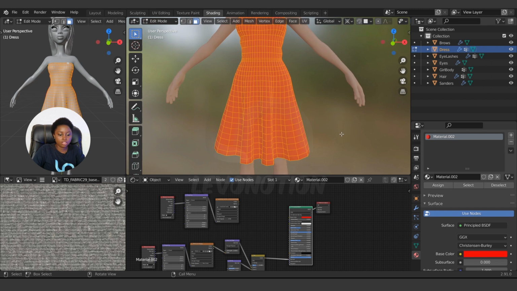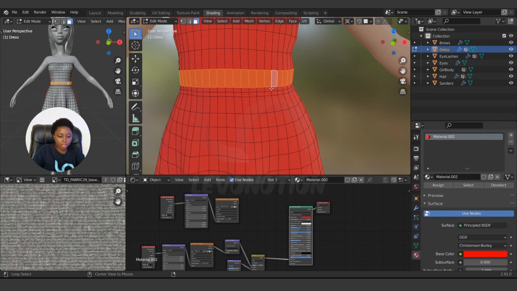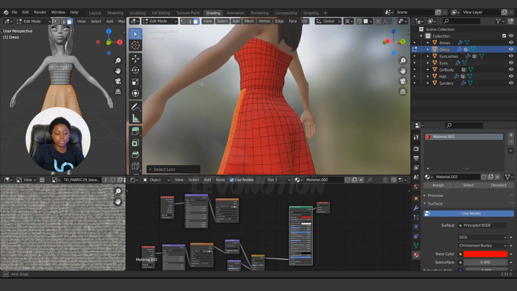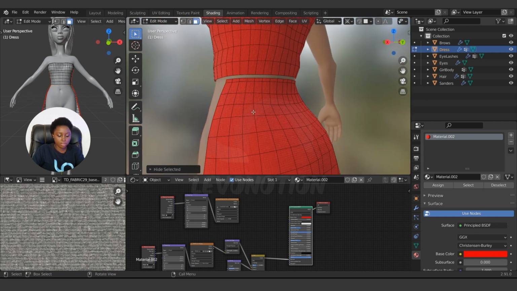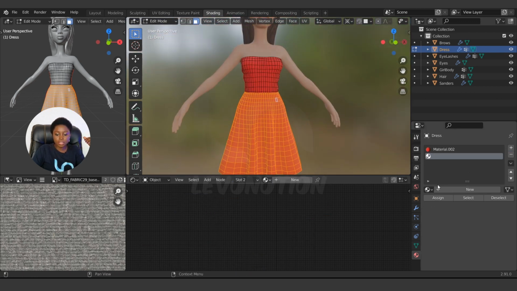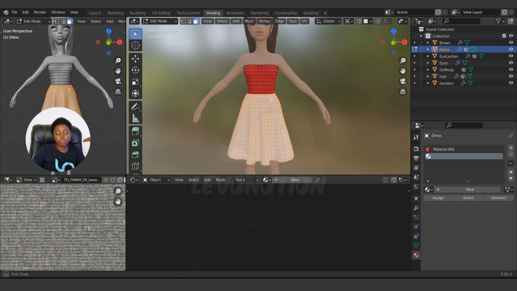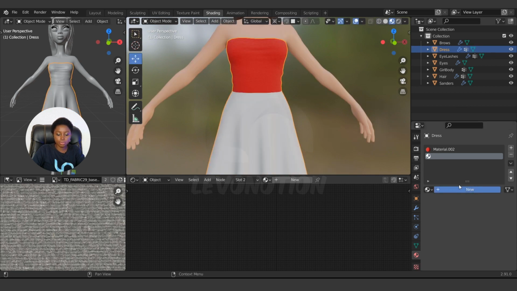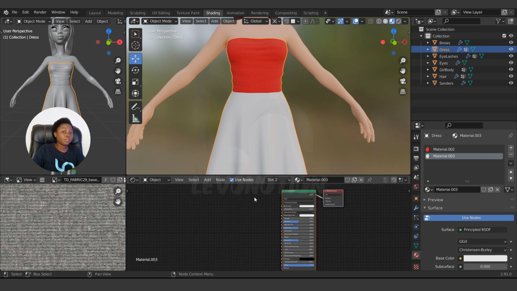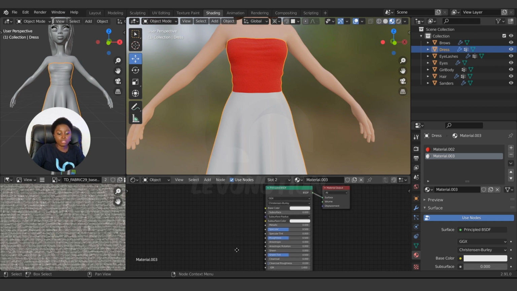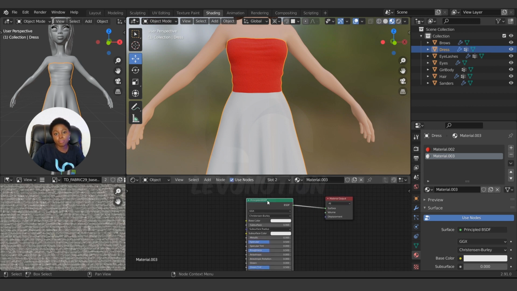So to do that, you can just go to edit mode, select the lower parts of the body. Select the lower part of the body plus assign. So now we have a new material for the lower part of the body. Then create a new node. So for this, I can either use the Principled BSDF, but since I won't be needing all these other specular, whatever, for this, I can just decide to change this to the diffuse.